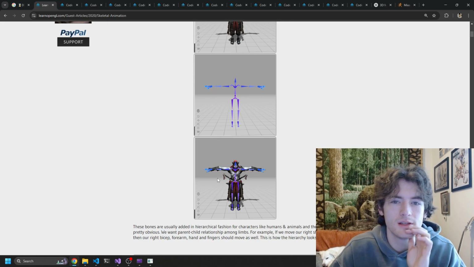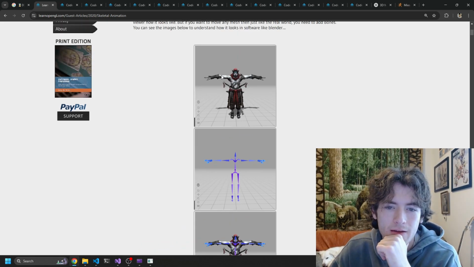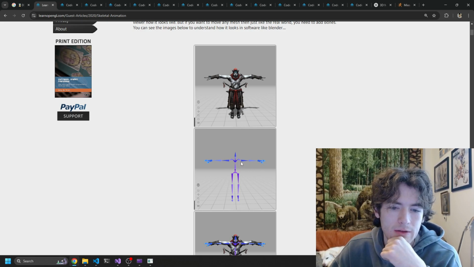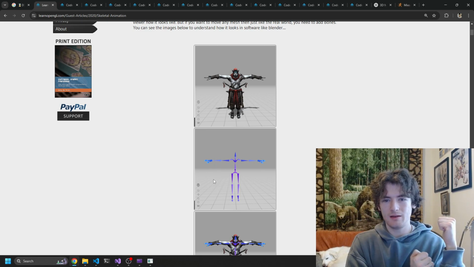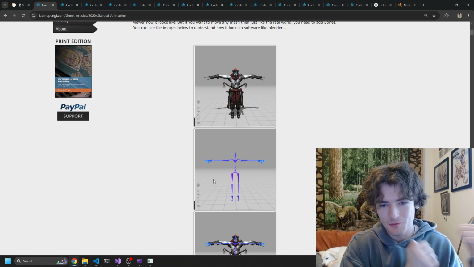And then what you do is you have vertices on your skin that are attached to each of the bones, and then you animate these bones. So the bones are the base for what you're animating. And then when you move each piece of the bone, it'll transform the vertices with the bone.